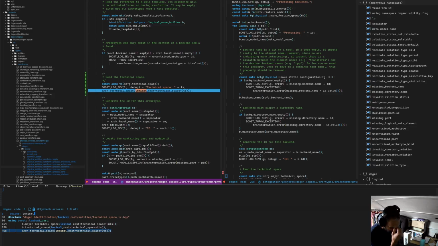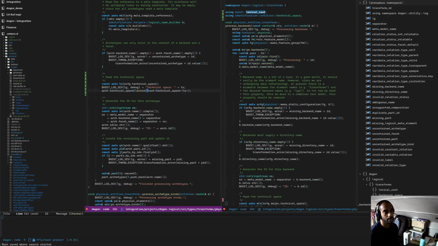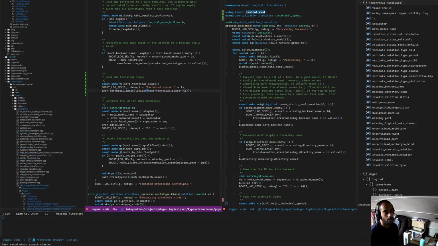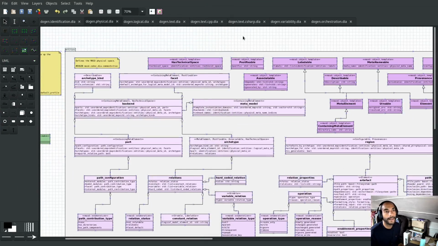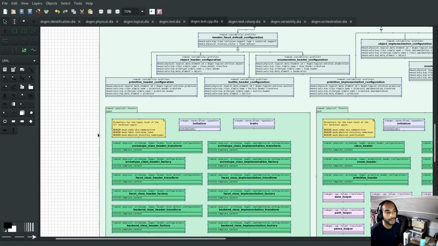We need somehow very quickly to go to every single archetype and add a technical space for it. In fact, to be honest, this is probably fine because I think this is only going to kick in when we're processing the text C++ and text C# models. So I think we can probably do that. We'll try it at any rate.